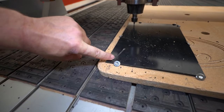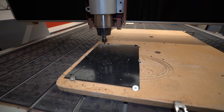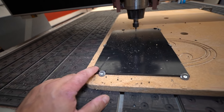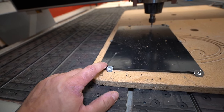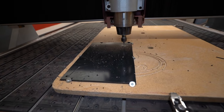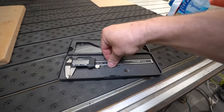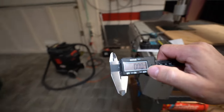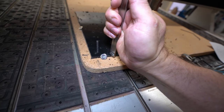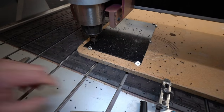So we should find this error in the code. Really, I have no clue what the Fusion is doing in the free version. This should not happen. I remember I told the software this is the starting point and do a safety travel, like 10 millimeter. And I don't know why it's drilling so deeply into the wood. It's really weird. Maybe the material is not 5 millimeter at all? No, it's a little bit less. You know what? I think it's okay.